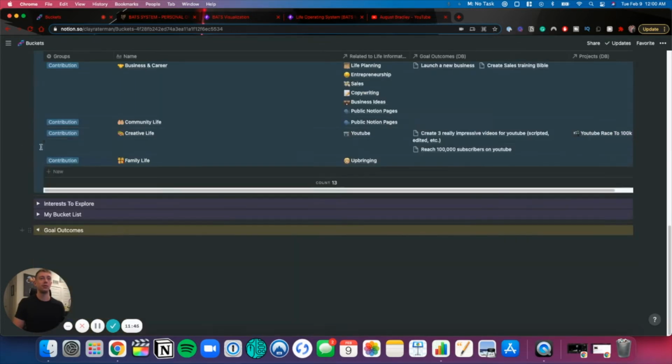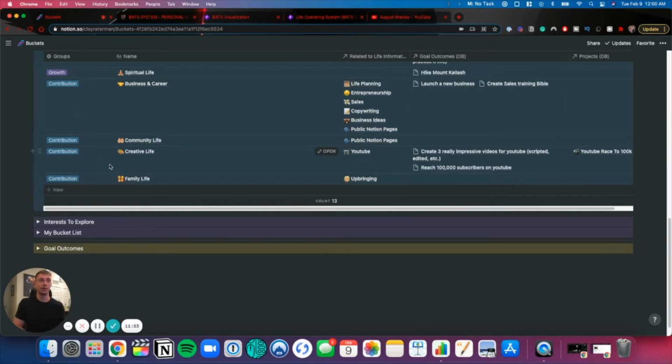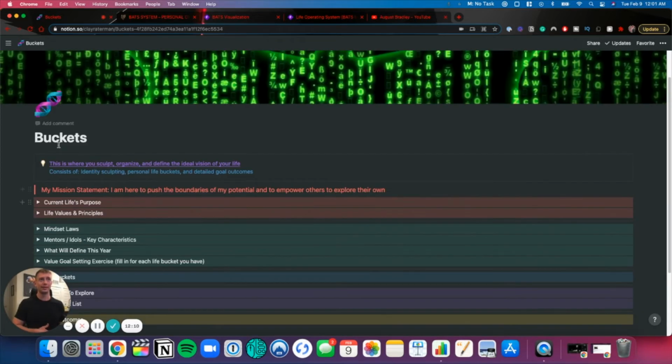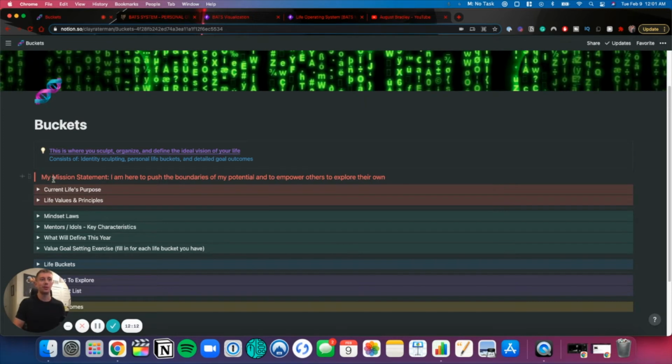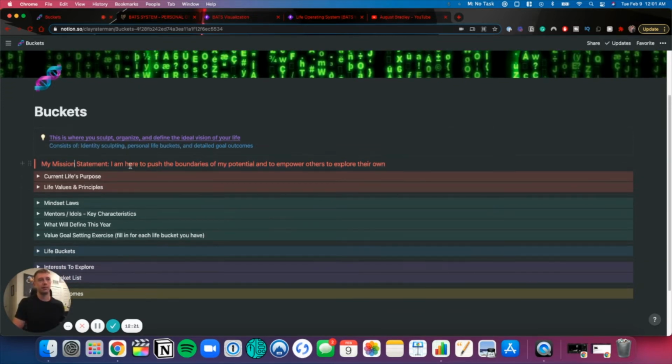Anytime I'm creating anything within this system, I try to limit the amount of databases. Every single dashboard only has one main database, and any other database on there is going to be linked to that main one. The reason I do that is because you really want to centralize your information and then create contextual views of that information. Certain things like my mission statement and life's purpose don't need their own databases. These are things that I'm going to change and I don't feel the need to ever track. They will change over time and I can just fill them out and keep them here as a good visual for myself.